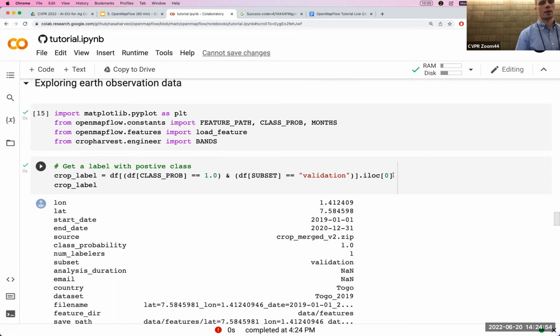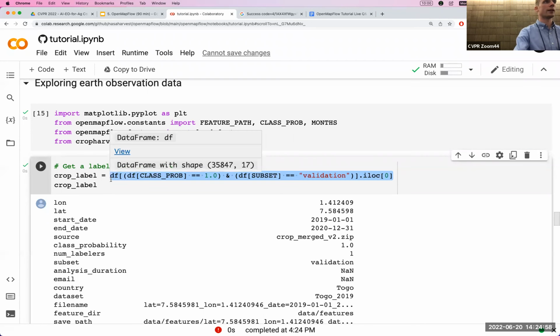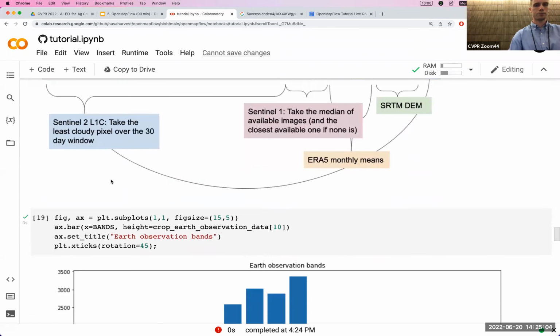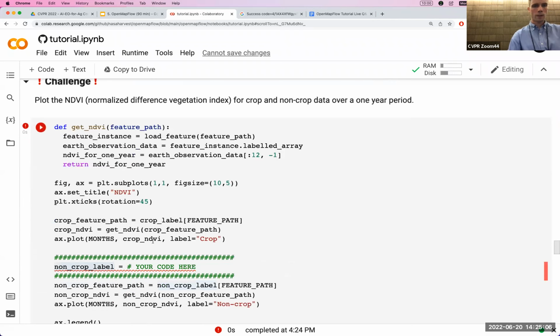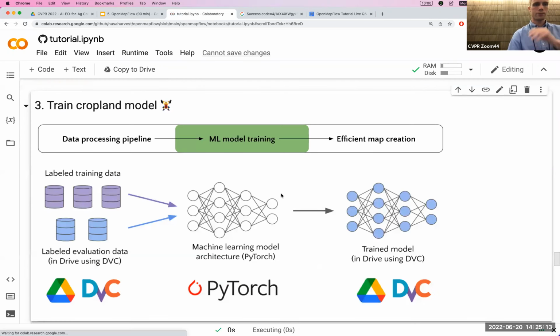And then I took the first example. So if I copy and paste this line and just change the class probability, that'll be a non-crop example. So I'm going to do that. I'm going to copy and paste this crop label, scroll down, and paste it over here. Change this to 0 and run this cell.